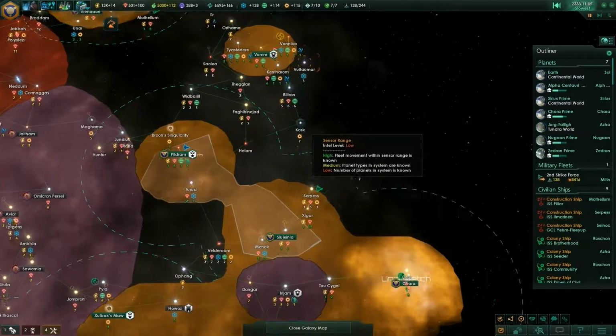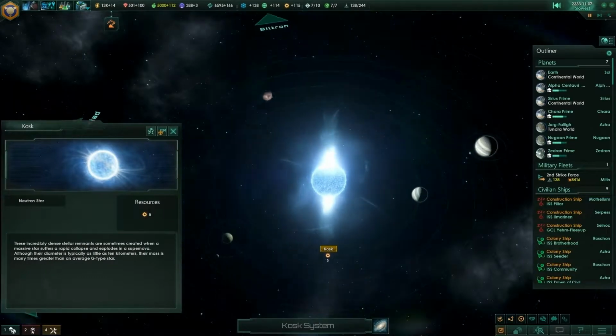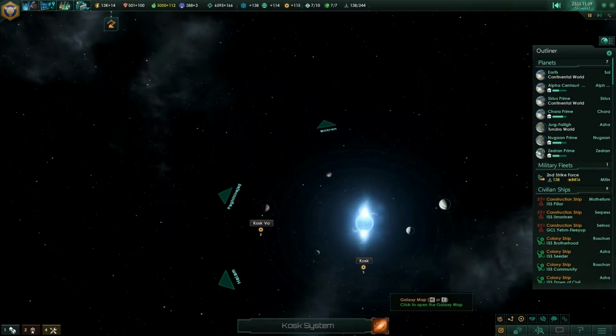That looks like an interesting system if you just look at it like that, but it's a neutron star, so it's a bit of a weird one. No habitable worlds around it anymore. It's a barren world, and of course another frozen world here.